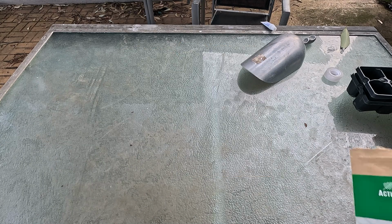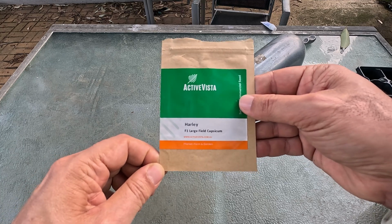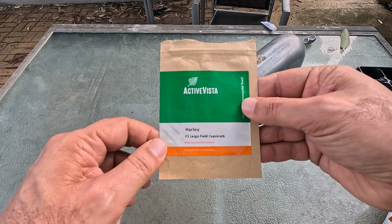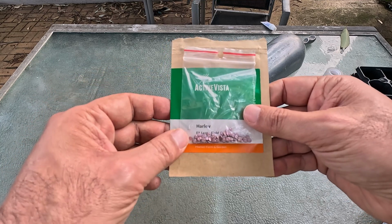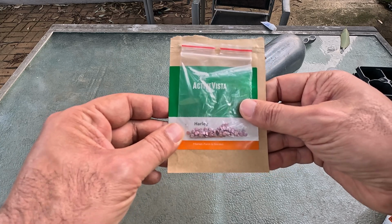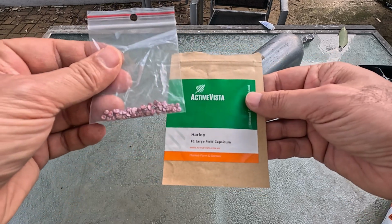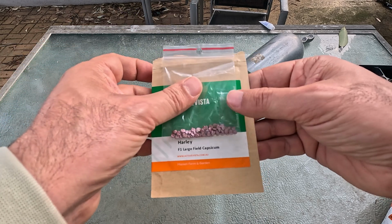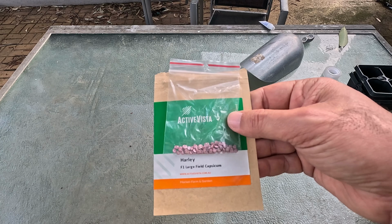For my capsicum variety, I'm looking at growing Harley again this year. This was a great producer, really large fruit, and I planted this out in September last year, and it produced fruit as early as November. I'm going to be growing at least 10 of these plants. I'm thinking maybe 20. I've actually promised a few of my family and friends some seedlings, so I'll be looking at potentially growing 20 of these. Again, these will produce 70 days from planting out, so I aim to get them in the ground in early September, and from then I should be harvesting at least green capsicums in that early to mid-November.